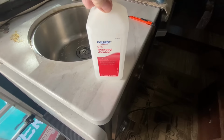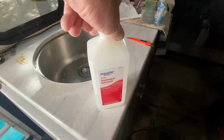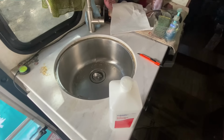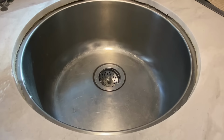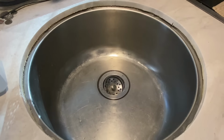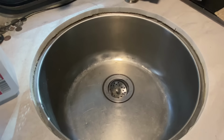And then, probably need to get some more of that soon. Great antiseptic. And then I'll use the knife to finish it up, and then a last wipe with the rubbing alcohol. So my days of being perfect and trying for perfection are long over. That's how I ended up with a second divorced wife. And now I just make sure it's good enough.